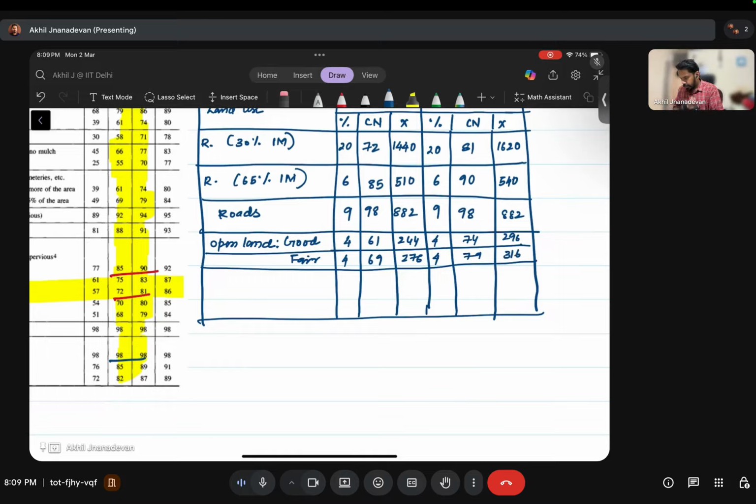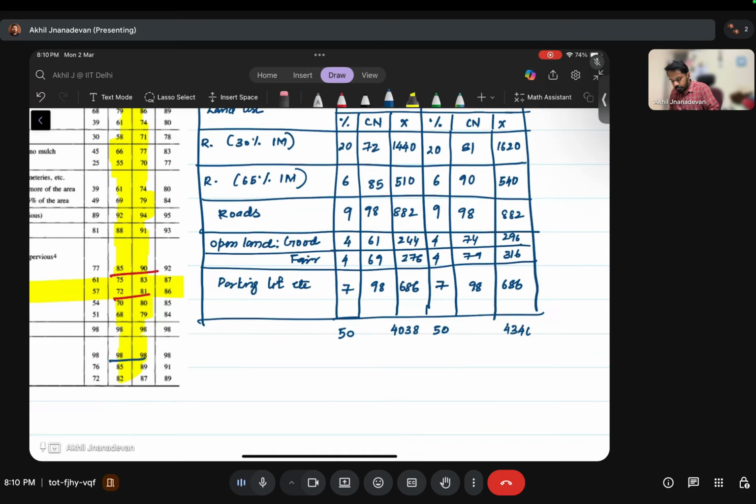Okay, and finally parking lot, etc. will be 7, 7, 14%. So we're distributing 7, 7, and the curve number is 98. Here also 98, it will be 686. This also will be 686. So we can do a check. If you sum it, you have to get 50 here. Here also you have to get 50. Total should be 100%. And this product sum you have to take, that is 4048, and this product sum will be 4340. So these are the two values we need to get out of this particular table.